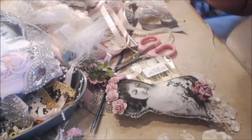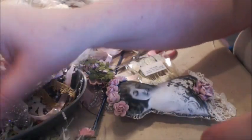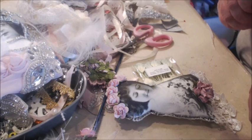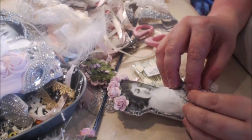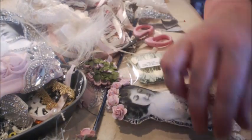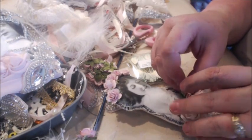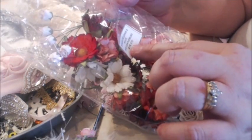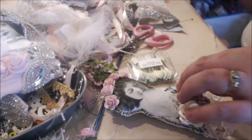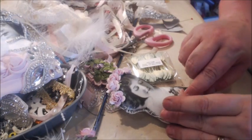There we go. Do we want one of these? Oh, no. There's my big yellow, white one. Okay, we're going to put one right there. Just kind of scrunch it in like that. Then we're going to put this beautiful pink daisy. These are the daisies from Wild Orchid Crafts, the chrysanthemums. They're mixed ones, item number QVR-076. So I'm using the pink one out of the stash. Okay. There we go.